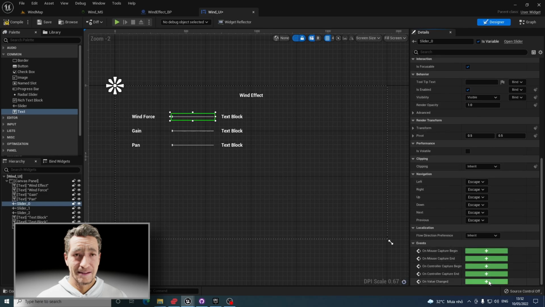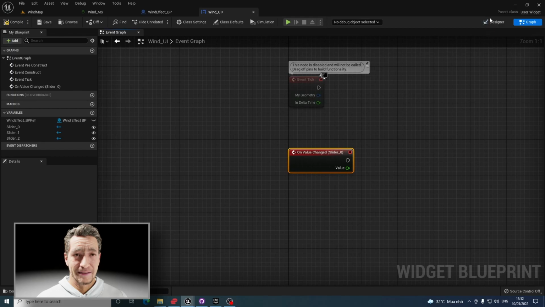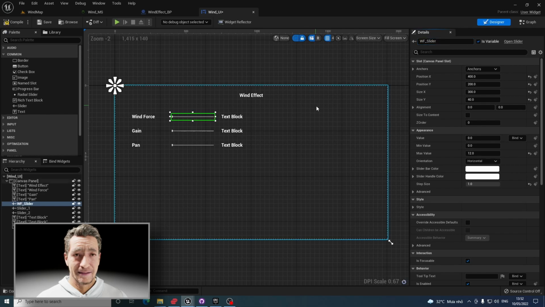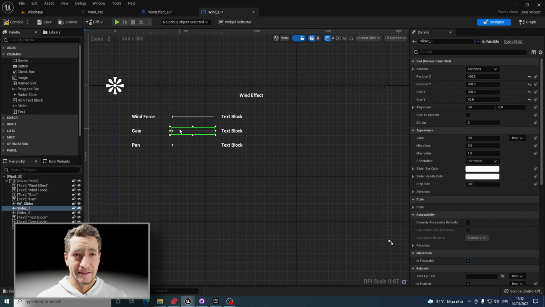At the bottom of the details, press on Value Changed. This will add a node in the graph which will trigger when the slider value changes. Return to the designer and at the top of the details rename the slider, I use WF_slider. Next select the second slider and rename it, I used gain_slider.